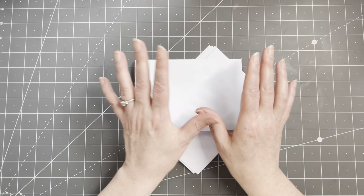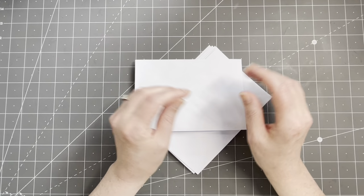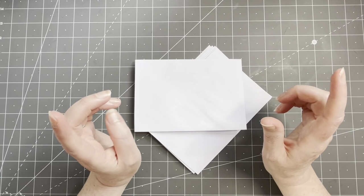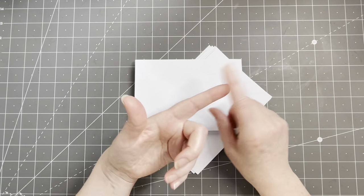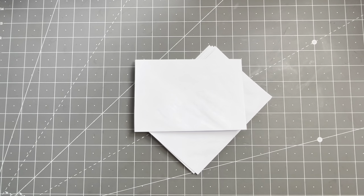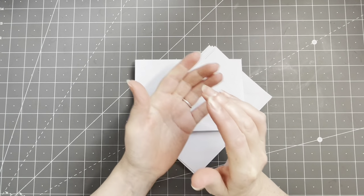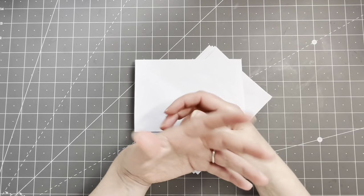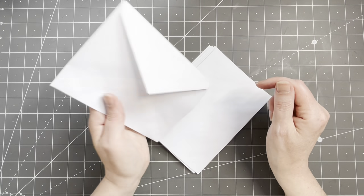Now, there are all sorts of envelopes out there. Believe me, because I have most of them. All sorts of sizes and shapes, with a window, without a window. I have some used ones, some vintage ones, some antique ones, and some new ones, some plain ones. Today, I'm going to use, I believe, the most common envelope that probably everyone all over the world has access to. Well, at least in the Netherlands, these are the most plain ones.